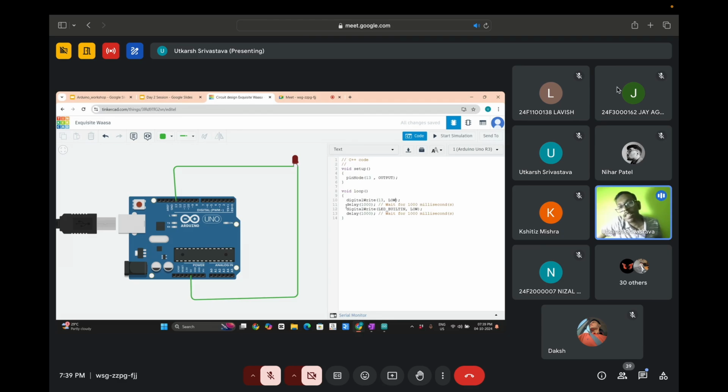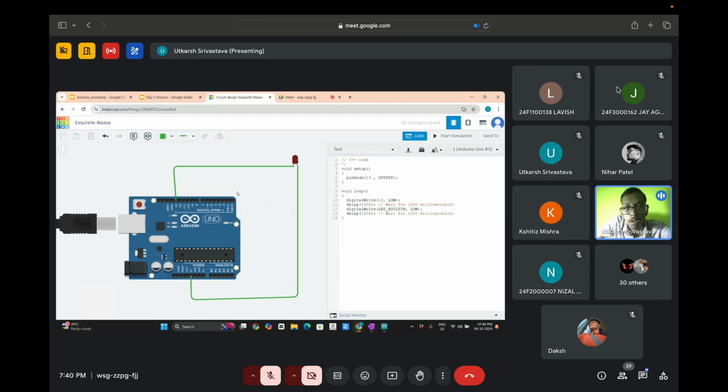Now the function comes: delay. What is the meaning of delay? Basically, delay means, hey microcontroller, come here. First it will execute this step. When it executes, it will provide a low and the LED will start glowing. Now the delay function tells the microcontroller to wait for 1000 milliseconds, meaning 1 second. 1000 milliseconds is equal to 1 second. Stop over here, whatever you are doing, just stop here. So it will wait for 1 second.